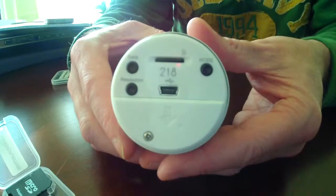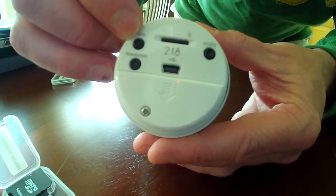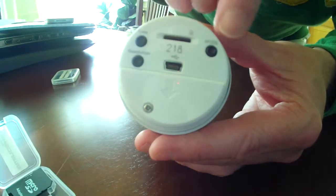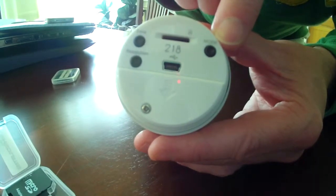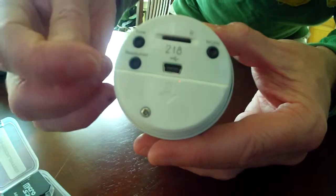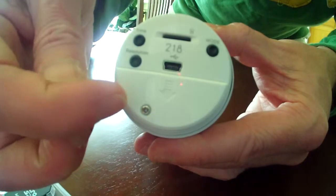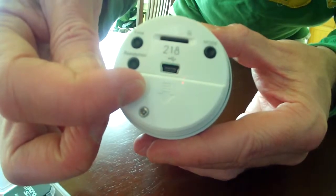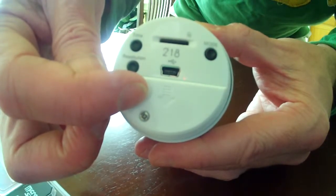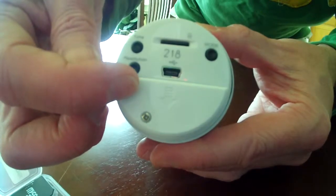On the bottom of the camera there are a number of buttons. This is the time button, which is used to adjust the recording time when you're in course mode. This is the mode button, which is used to change the various recording modes. This resolution button is not currently being used in this version of the camera. Underneath this door is a battery that will provide about one hour of solid recording time and four hours of standby time, which is plenty for the swing drive capability.